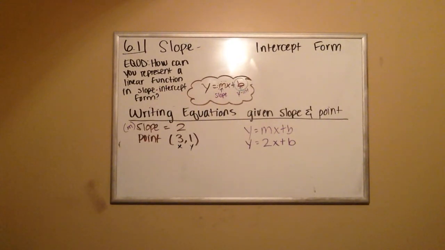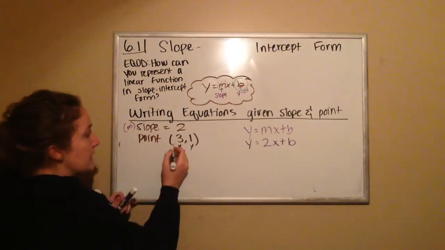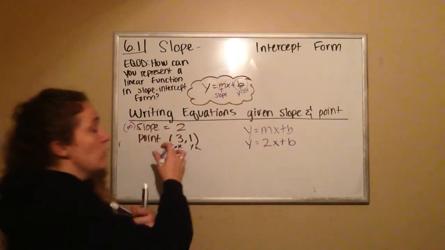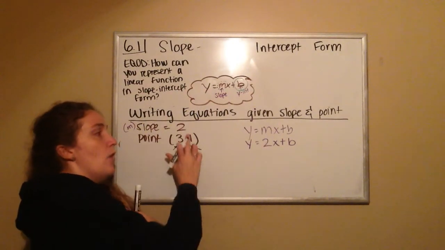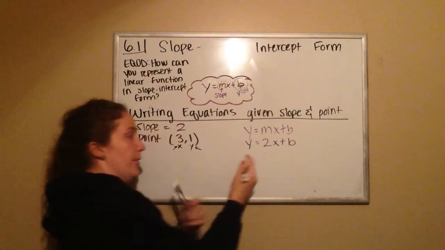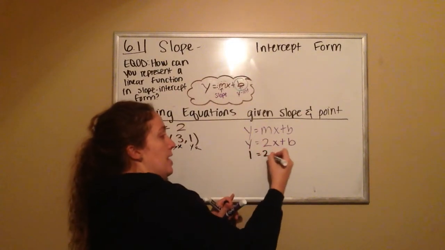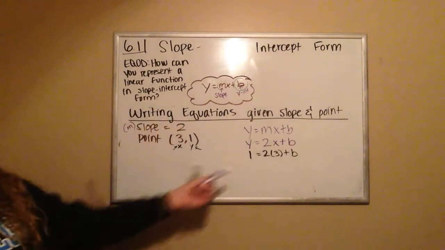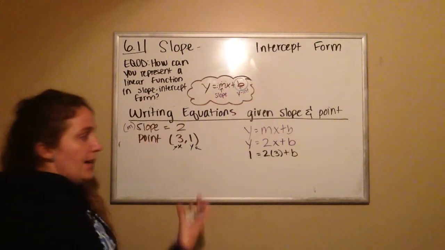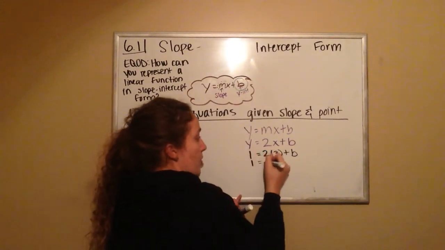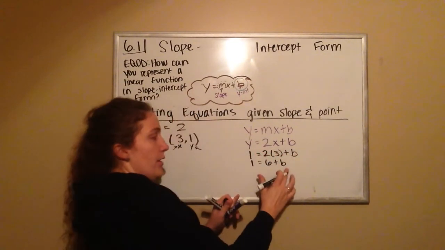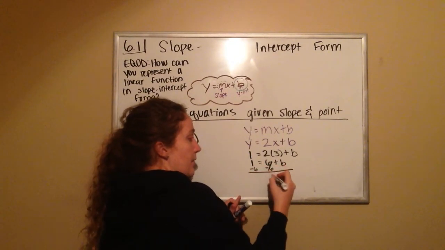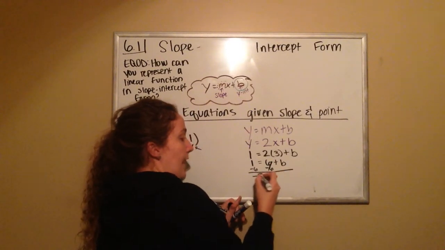So what we've got to do is consider, well, hey, look at this. We know an x, and we know a y. Just plug those in. Cool. So x is 3, and y is 1, based on this coordinate point. So y is 1, and x is 3. Okay. Now we can easily solve this for b. We can get b by itself. First thing we're going to do is multiply. And the next thing we want to do to get b by itself is subtract 6 from both sides. And we would get b is equal to negative 5.